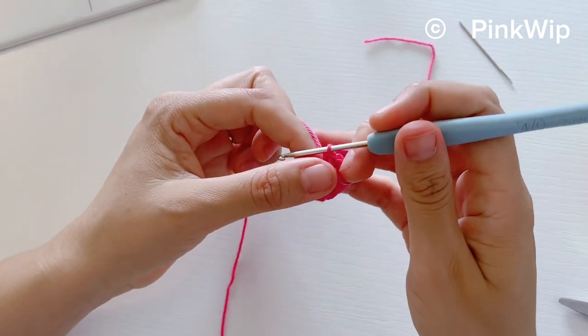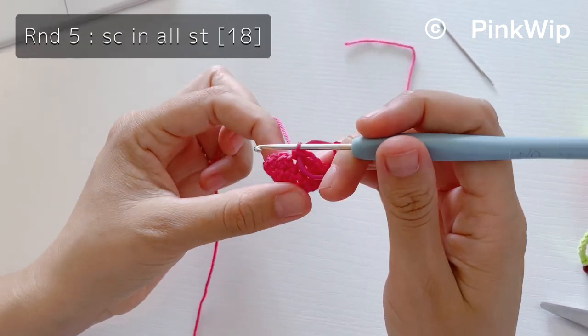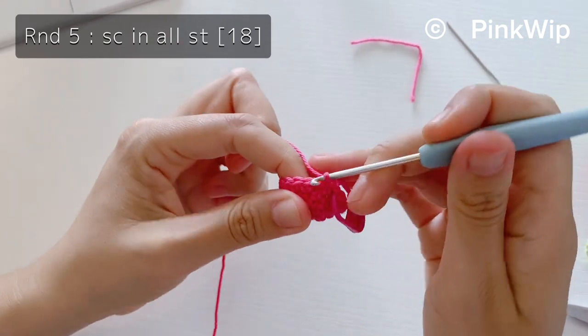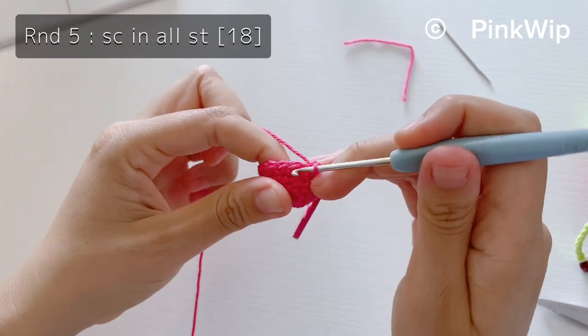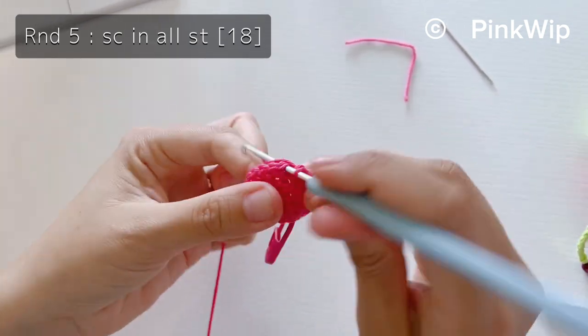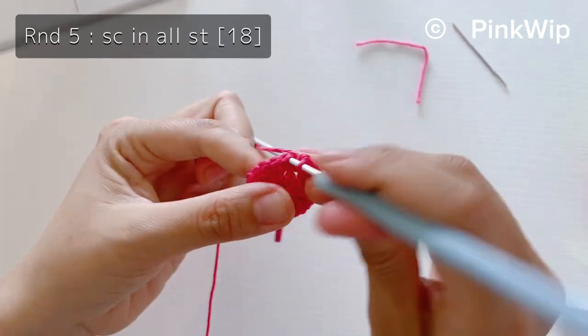So round 5, single crochet in all stitches, we are going to have 18 single crochet. I already made one, so 2, 3, 4, 5, 6, 7, 8, 9, 10.